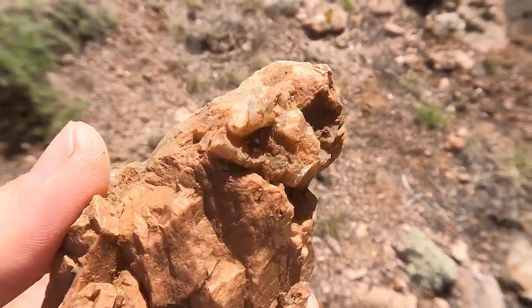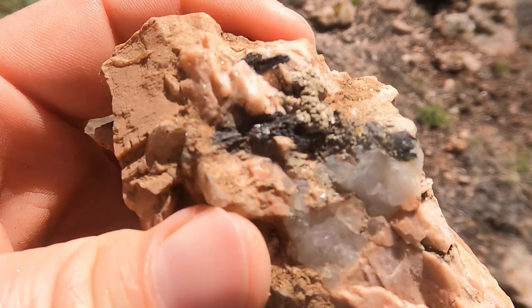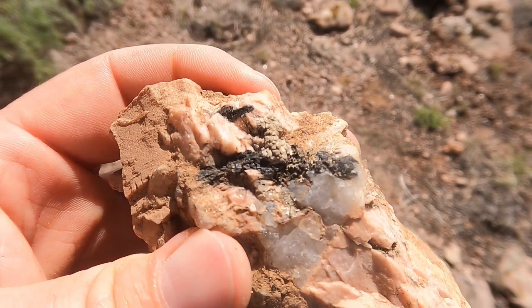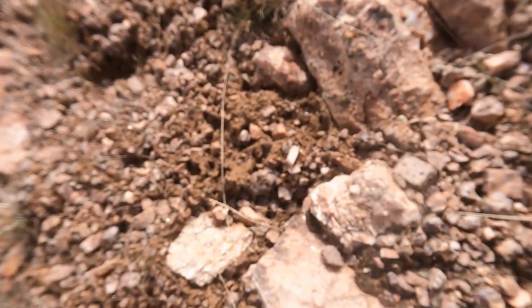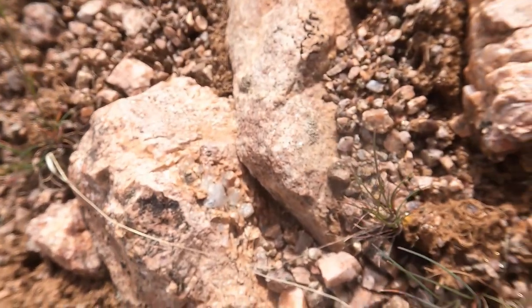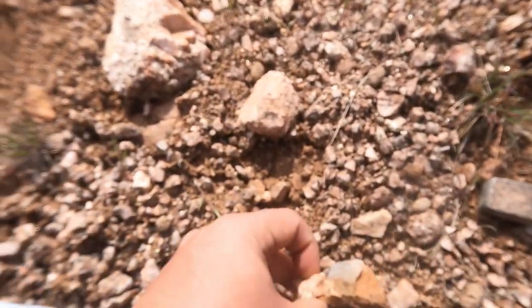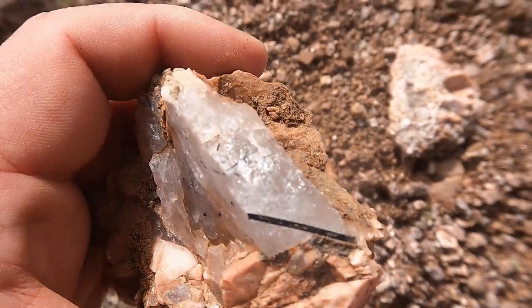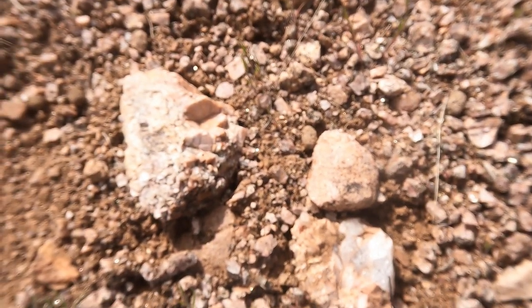Just found this one — nice large crystals of pink feldspar, some good quartz that looks like it's trying to turn into crystals, and what might be tourmaline. It does have the look of tourmaline — small little crystals of it — but I need to look closer to be sure. I'll take it home. What you're looking for out here is this lighter colored granite with spots where the crystals were allowed to grow a little larger. In those spots you're hoping to find — it looks like we've got a little tourmaline there. Some little black tourmaline crystals going through some of that quartz. What you're really hoping to find is a pocket where there was actually empty space where crystals could fully terminate and give you really nice crystals.